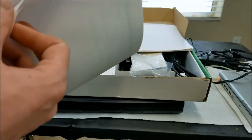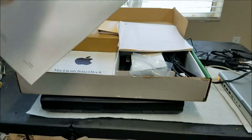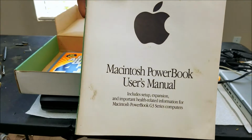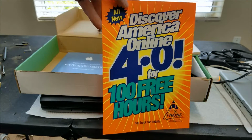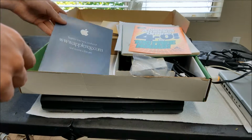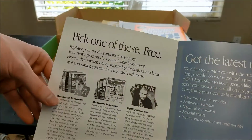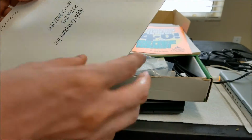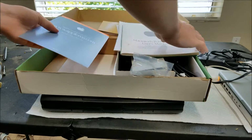Memory. Bit of display stuff. User's manual, and of course an America Online pamphlet. So it really reminded me of Tide. It's the color scheme. We get a free gift if we register. We say what our free gift is. Oh, magazines. And that looks like about it. Just stick it back in here.